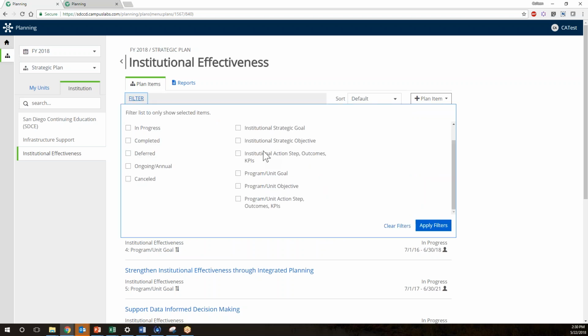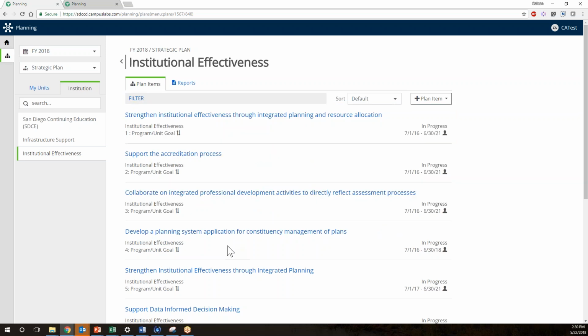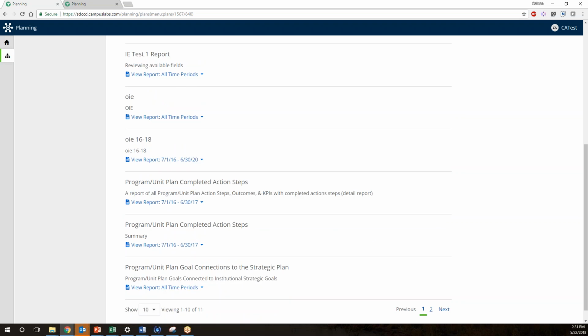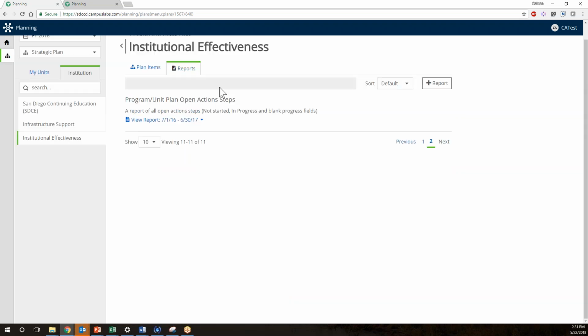While you can filter to zero in on a particular piece of information, you also have the ability to take advantage of the reports that have been established and pull in information in a more comprehensive sense.